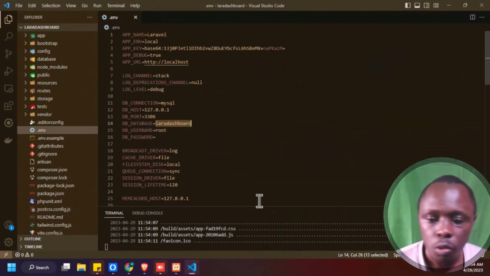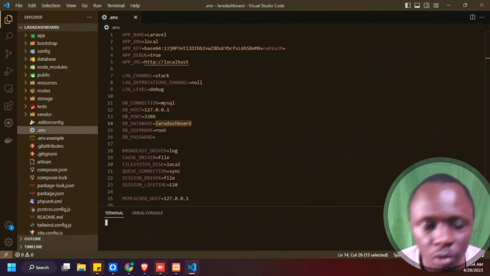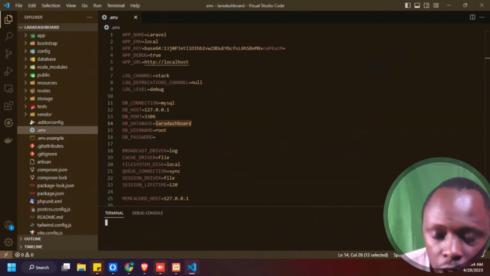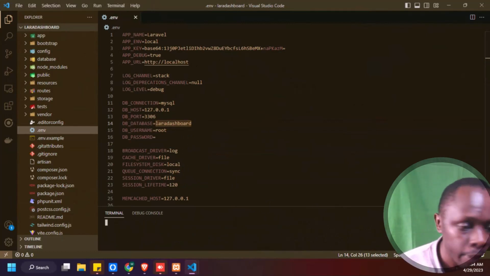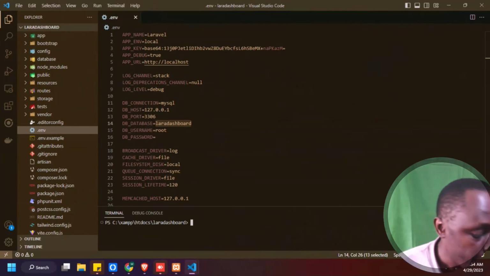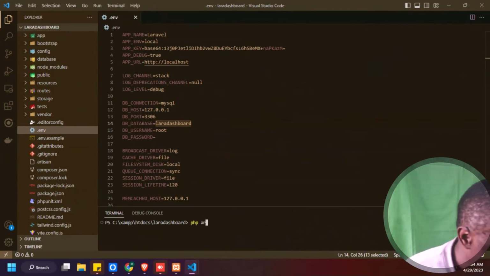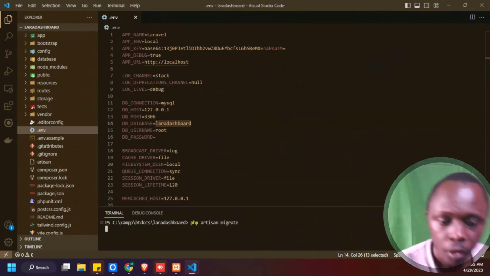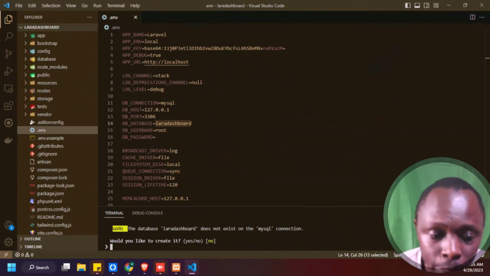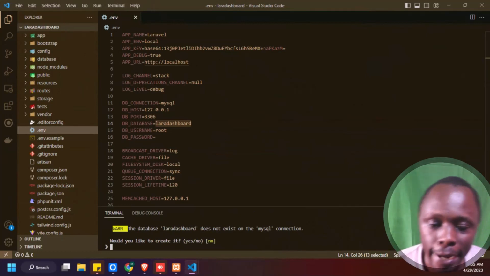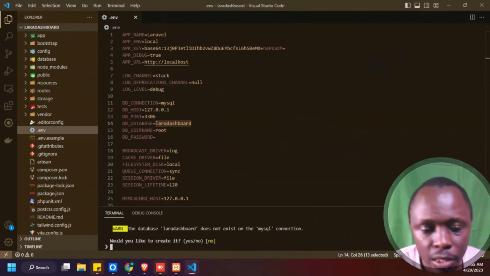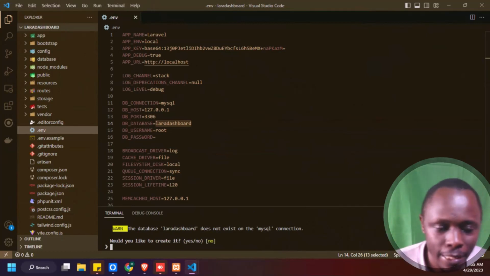To create the database automatically, what you just need to do is type php artisan migrate. Running php artisan migrate is going to tell you that you have a MySQL connection, but it doesn't have that database, and ask whether to create it.